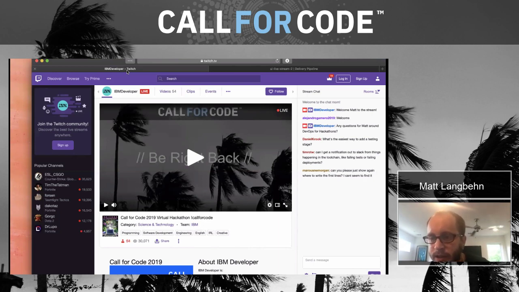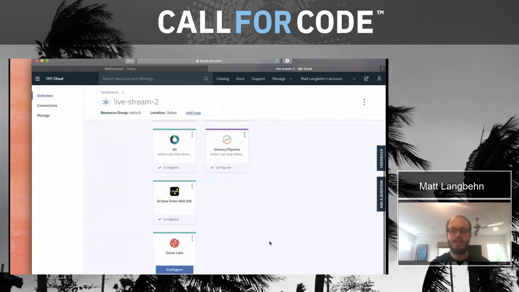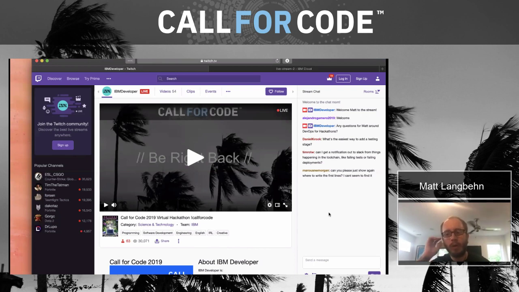And let's see, it looks like Timro TW asked if we could get notifications out to Slack from things happening in a toolchain. Yes, absolutely. In fact, this one here has Slack built into it. I just didn't configure it. So if we come over to here, we can configure Slack and have it do that. And that'll let us know when anything is happening. And actually in there, you can configure it for what it's going to tell you too. So cool. Now I love that for working in production especially. But if you're working on a hackathon, I typically will skip over that.